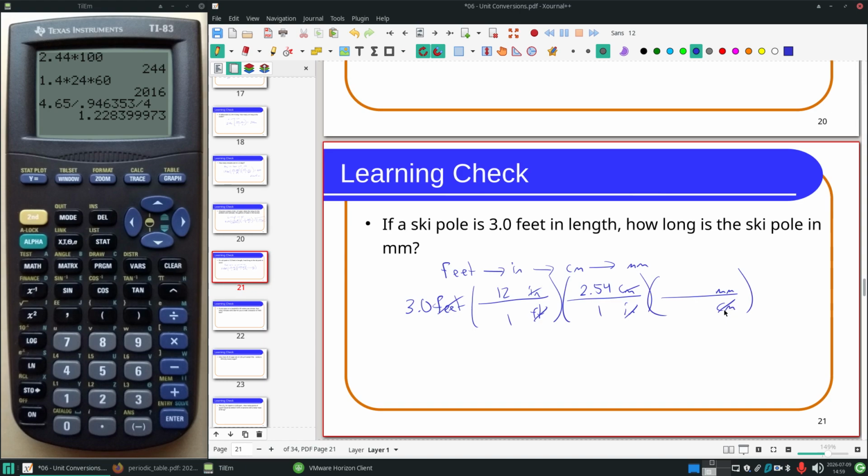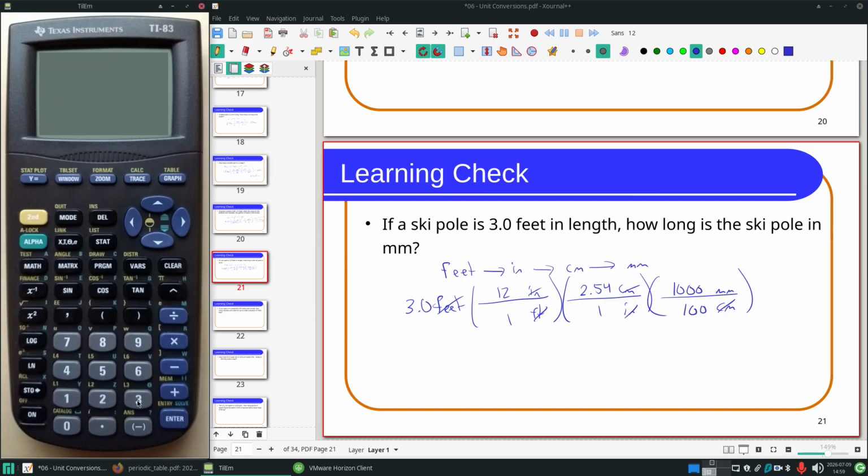Let's say you didn't remember how many millimeters were in a centimeter, but you remembered that there was 1,000 millimeters in a meter and 100 centimeters in a meter. So isn't this weird? 1,000 millimeters in a meter, 100 centimeters in a meter, those can be used as a conversion factor. 1,000 millimeters is equivalent to 100 centimeters. It's just kind of weird, but it does work. You can do stuff like that.